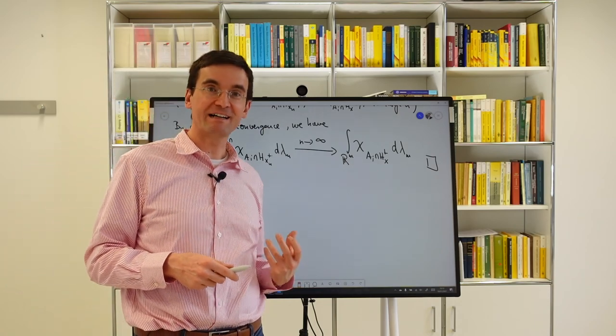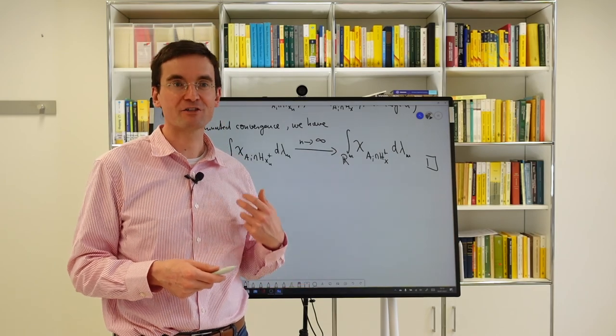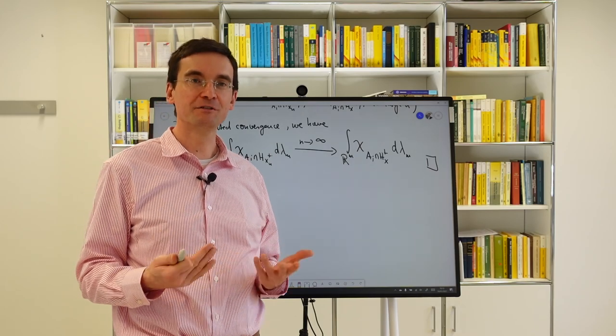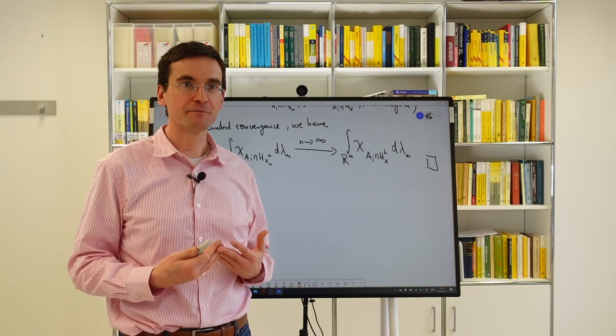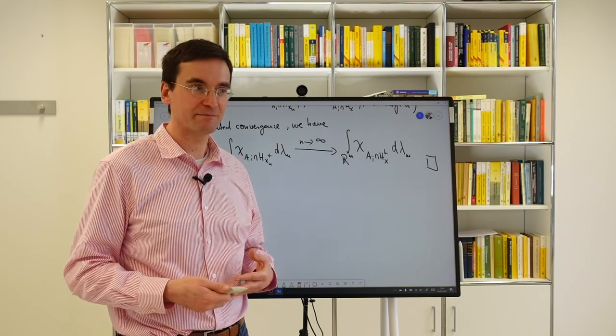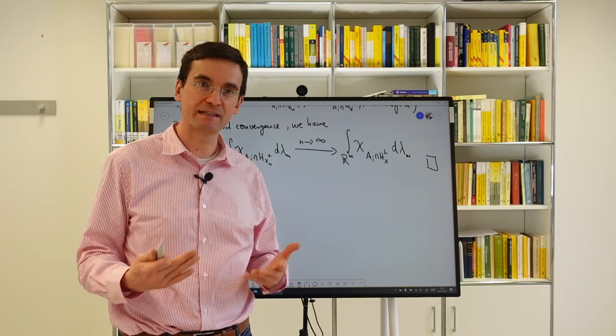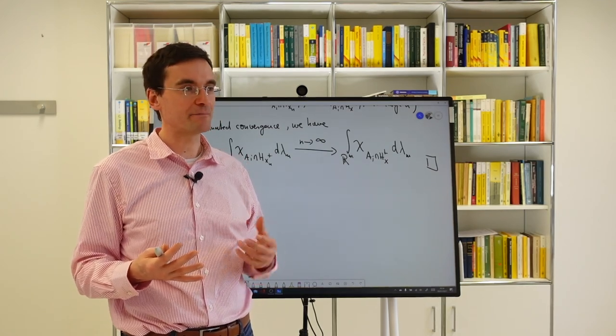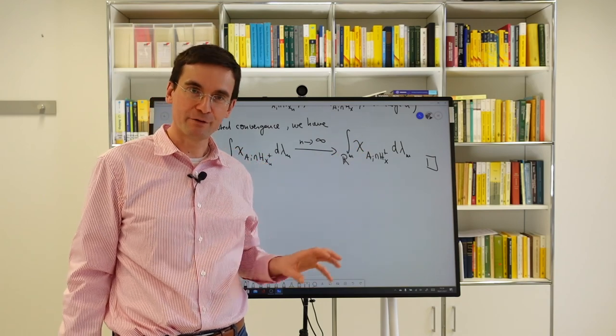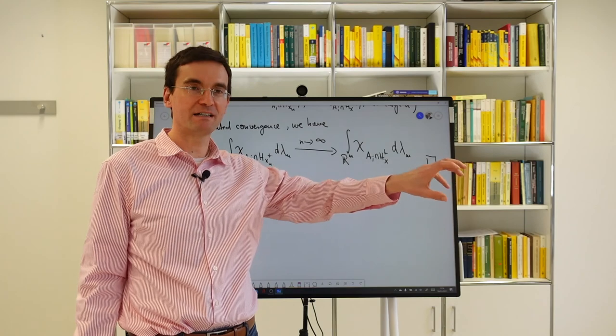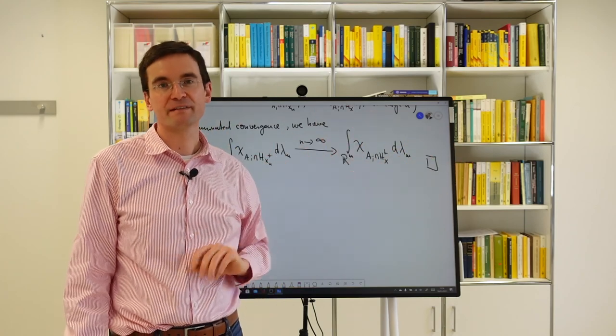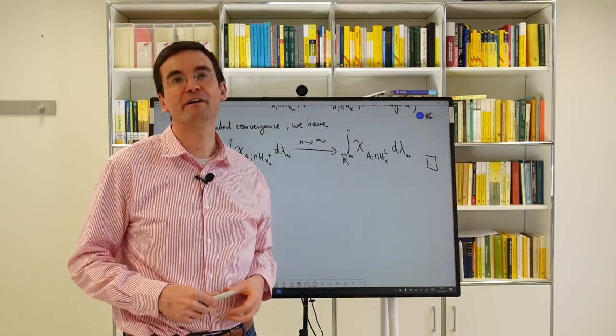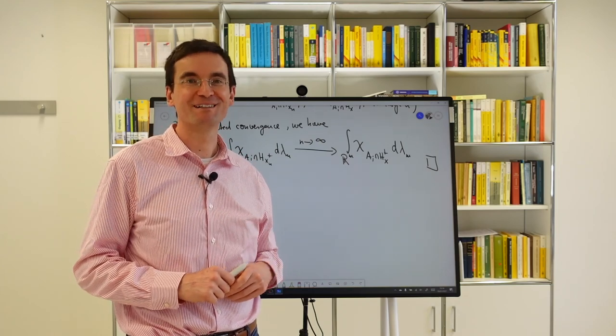In any case you can prove this combinatorial statement where AIs are finite point sets and instead of Lebesgue measure you just take counting measure. Then you can ask can you do this algorithmically? Can you write a computer program that gives you in reasonable running time the hyperplane? That you can actually do, there are algorithms. If you have an arbitrary subset you could think about approximating by finitely many points in such a way that where the area or volume is large you put more points, something evenly spread out through the sets. Then you can actually develop more constructive versions, but the most beautiful statement is the non-constructive one.